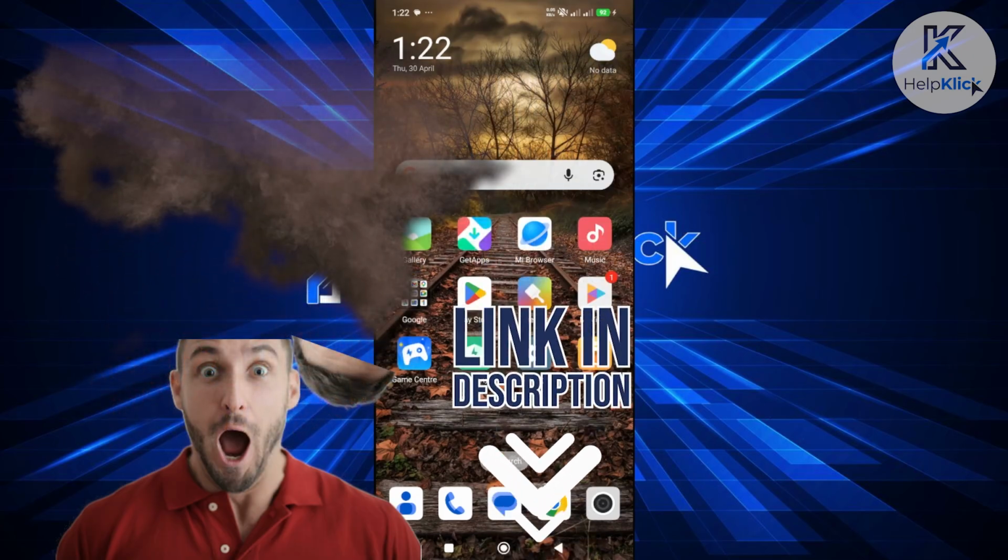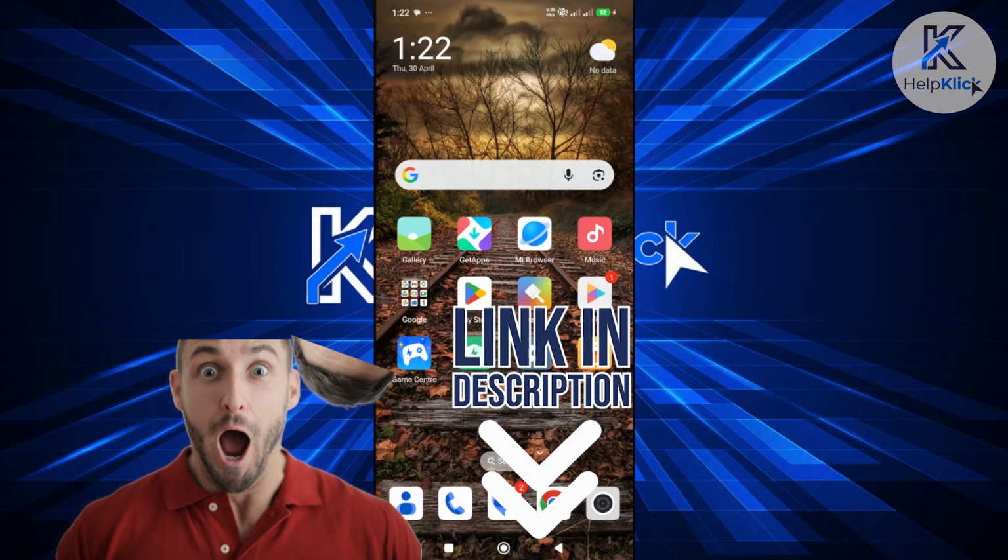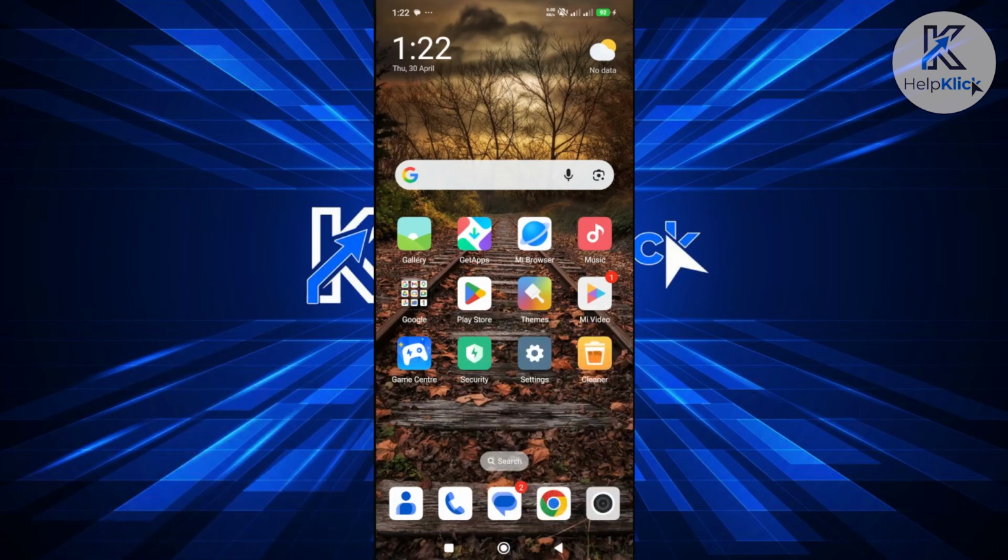So let's get started. If you're wondering how to screen record on Android devices, this one is quite simple. Currently, with the latest generation of phones, as long as your phone is quite new, you'll already have the option to screen record your screen. Typically there's a built-in app you can already use.